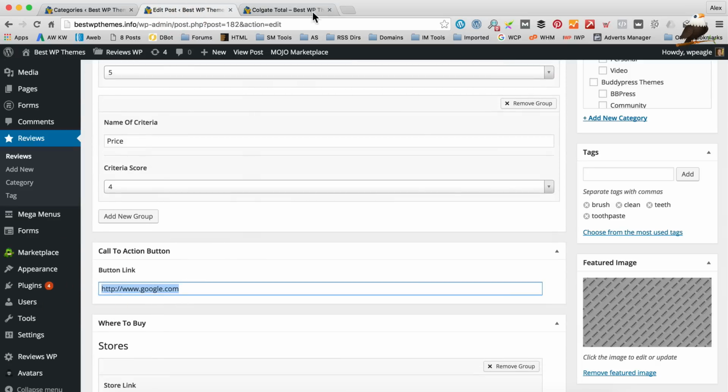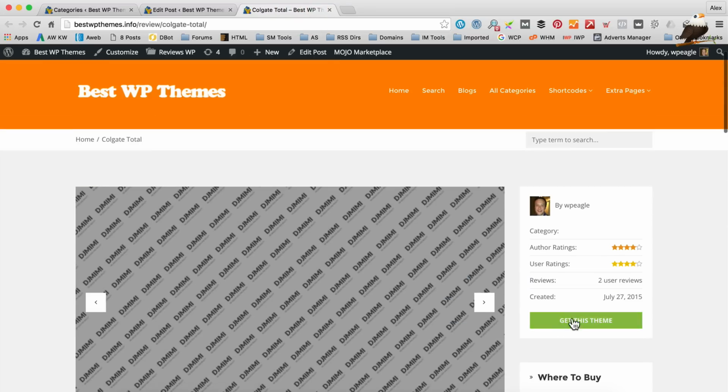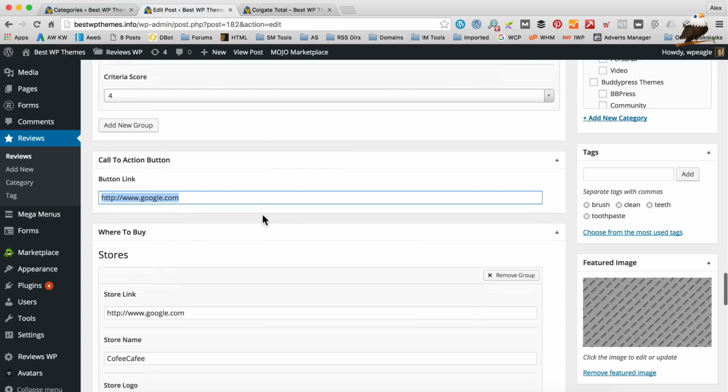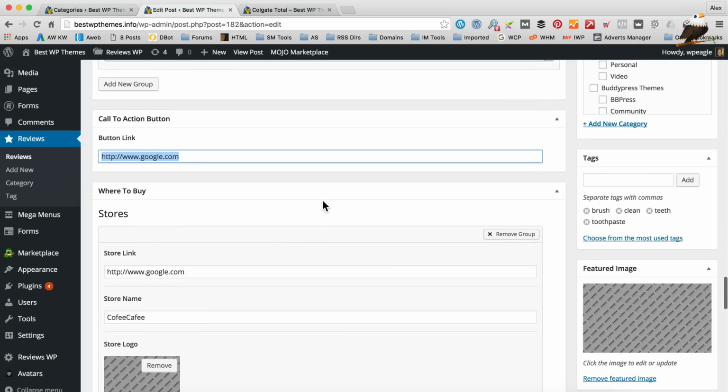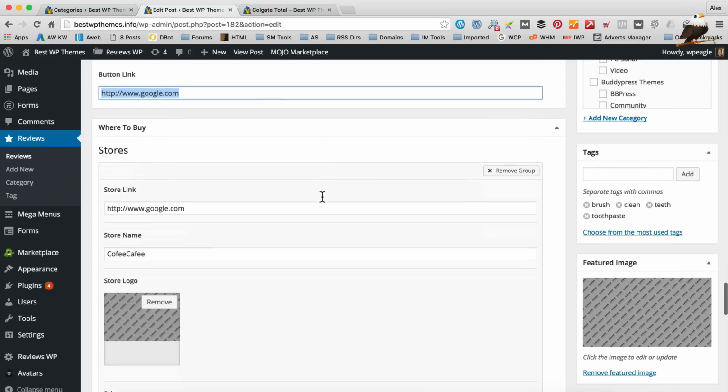This is the button link, so this is the button that we just changed a minute ago. This now says get this theme. So that's where you would put your affiliate link. So yeah, that's pretty cool. And I'll show you in a second when I create some content how to mask your affiliate links so they look a bit cooler than having a really long link. Basically using your own sort of URL shortener redirect thing. But I'll show you that in a second when we go to add the content and add our affiliate links.